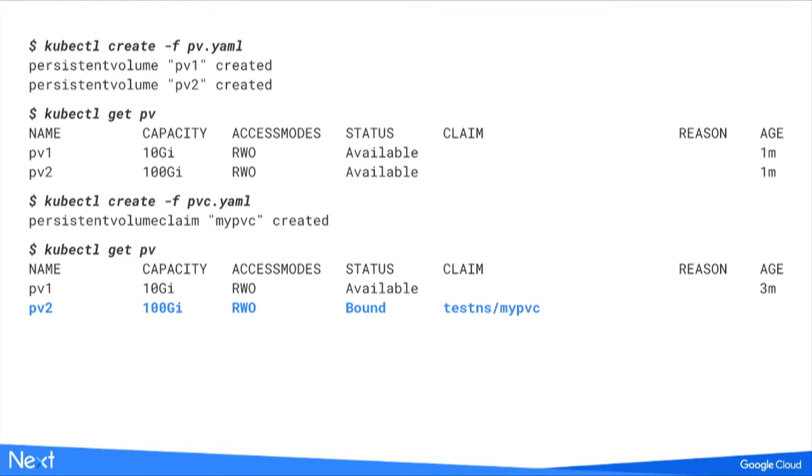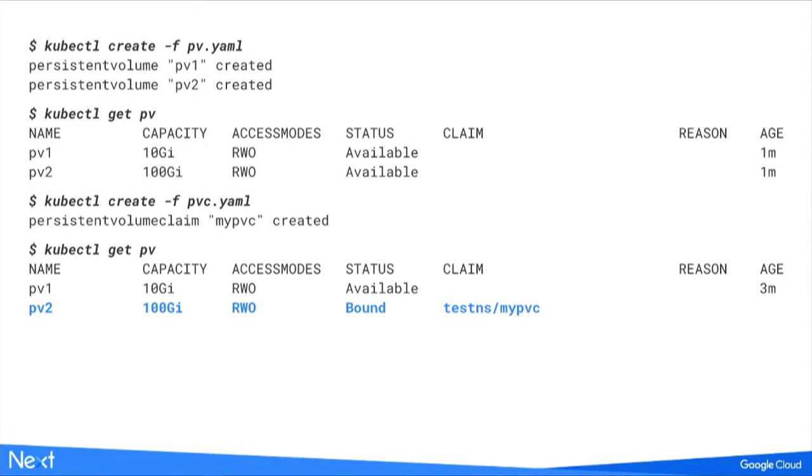Now if we take a step back and look at what happened, first we ran the persistent volume. It created the two volumes that we saw. Next we created the persistent volume claim. And now if we do a kubectl get PVs, we see that the claim was for 100 gigs, so the 100 gig volume that was created is now bound, and it's claimed by that claim, which is the test NS my PVC.